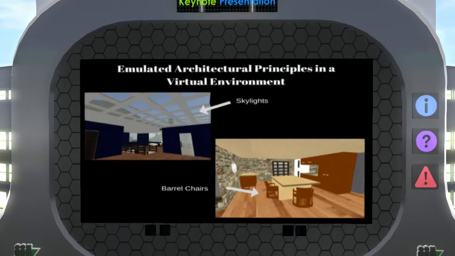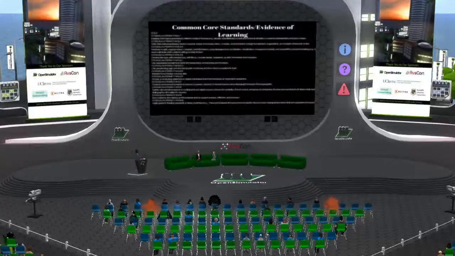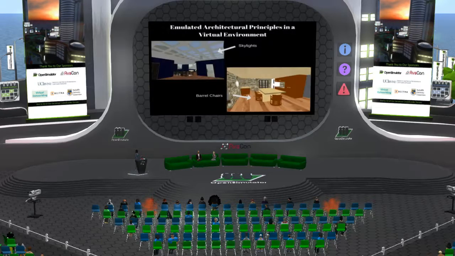So it was pretty amazing to see them going from, I have no idea who Frank Lloyd Wright is, to being actually able to explain what they had done in their builds. And I have a little presentation from a student here that I'm going to try to play for you, where you can hear the words coming from her. I don't think I'm going to be able to pull it up at the moment. Okay, it's not pulling up at the moment.